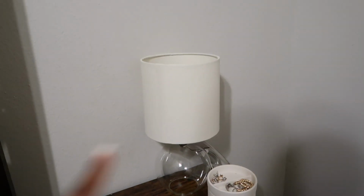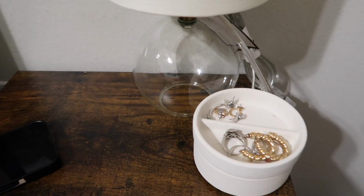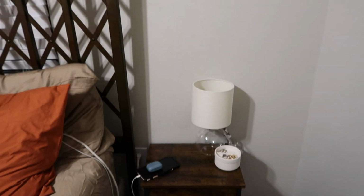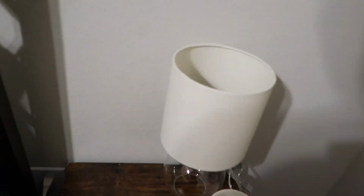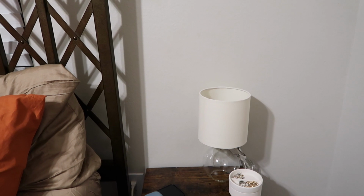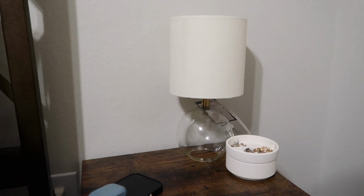But I want to show you guys the lamps that I got from Target yesterday to get y'all's true honest opinion on the lamps. I got his over there too on his side. Just to get a quick view of how everything looks. Don't mind the cord. Let me move the cord. I just want to show you guys how the lamps look to get y'all's opinion on if y'all think we should keep these or go back and get one of the ones that I showed y'all on the shelf at Target. I think these go really, really well.